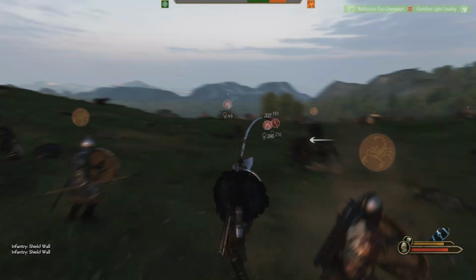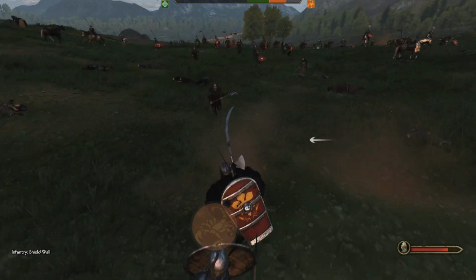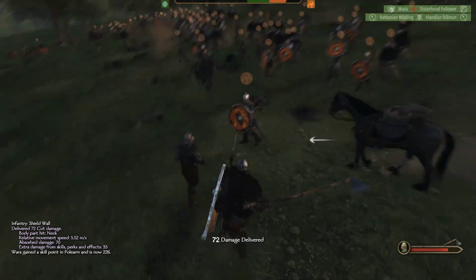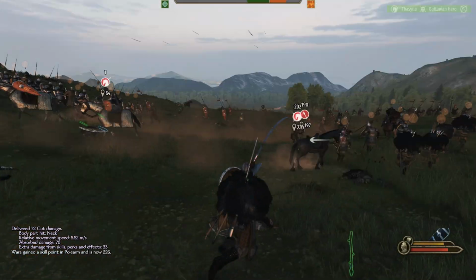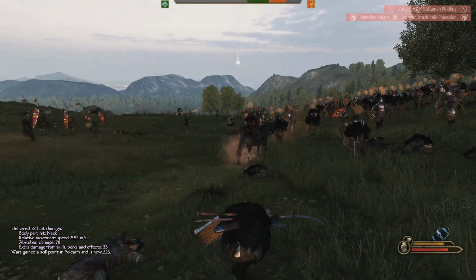I might pick up a bow and arrow in this fight, we'll see. For now, I'm not gonna. I'm too savage with an axe. We'll just leave it as is. I'd have to drop my shield also.